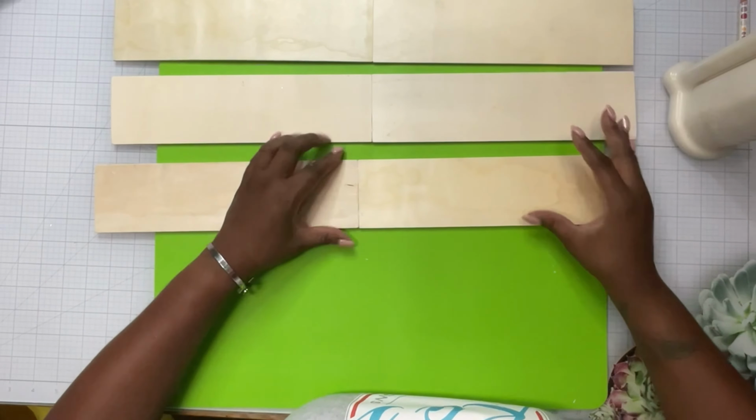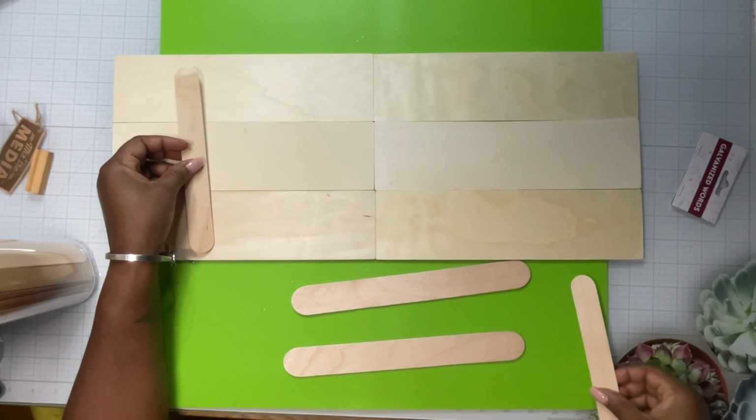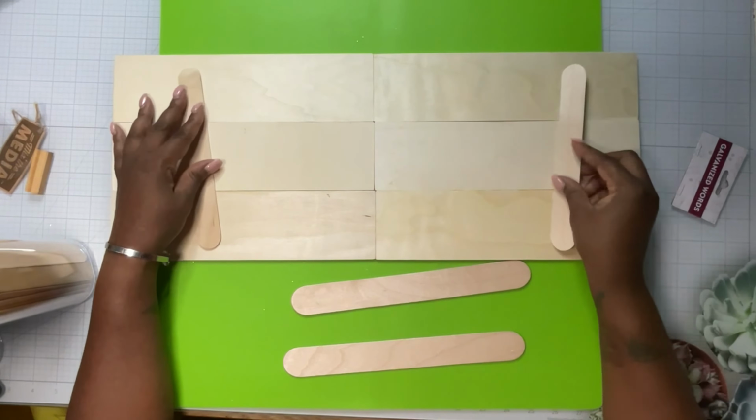So of course, like I said, this is just an inspiration, so you use whatever bonding element you feel is best for you. Now, because I needed this to be a little more stable, I grabbed these jumbo craft sticks. I want to say these are from Walmart. I needed my base to be stable, so I'm just going to glue them in areas on the bottom part of my base, basically on the seam of my, I don't even know what to call this thing, of my design. So you guys understand what I'm trying to say. I'm going to glue all the craft sticks down, and then we'll get rolling.